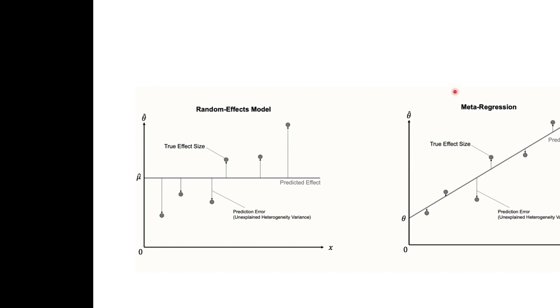As we can see, both of them have this prediction error, but you can tell that each deals with it differently. The random effects model does not necessarily deal with it, it just quantifies it. As you can see, there is no effort made to minimize some of the prediction errors. But on the meta-regression side, the regression tries to find the line of best fit between the prediction errors. It tries to minimize it for each one, accounting for every single study.